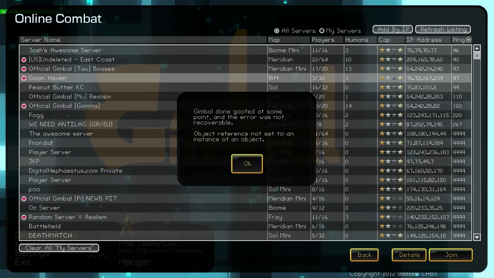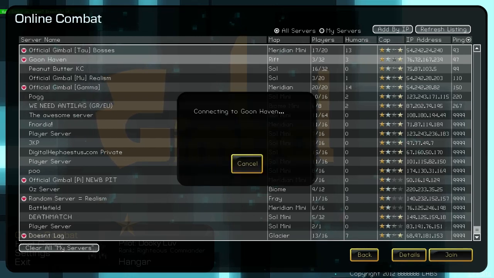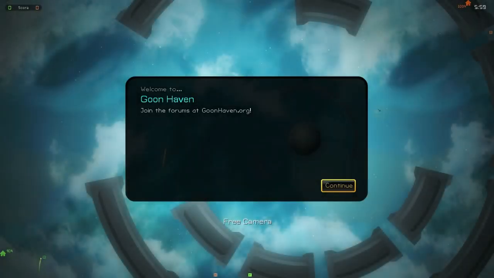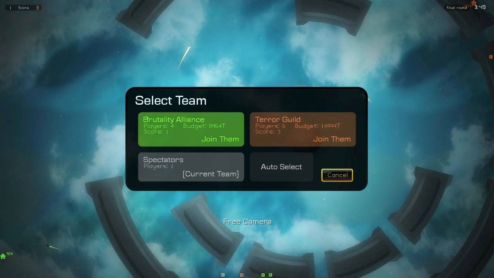Game crash? Yeah, I'm out. Damn. Goonhaven, right? Yeah. I'll try to get back in. Oh, what a crappy way. See, I didn't get kicked out. I got kicked out the last time, but it was only when we finished the match, though. So it was not a big deal. Oh, you got kicked too? Yeah.